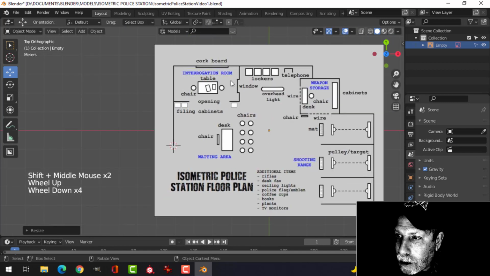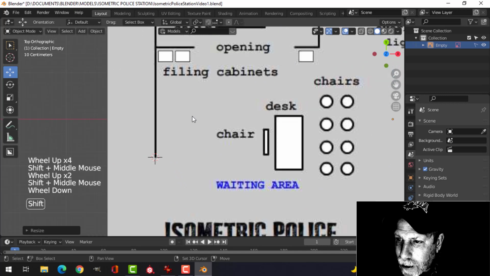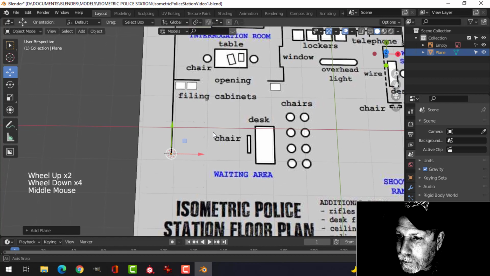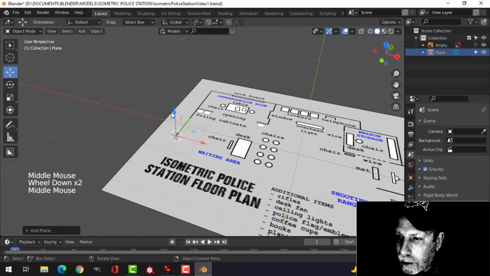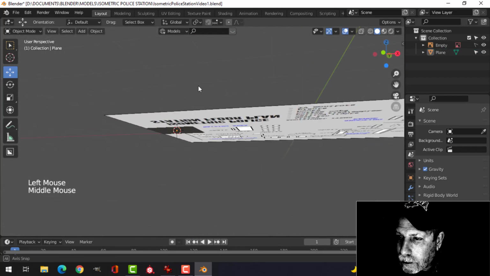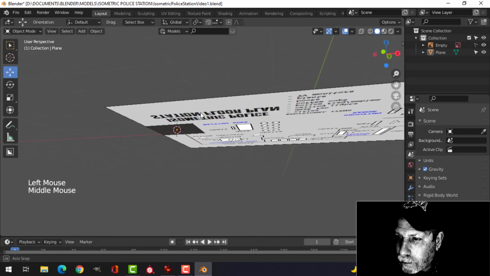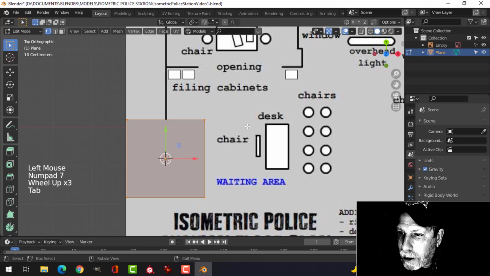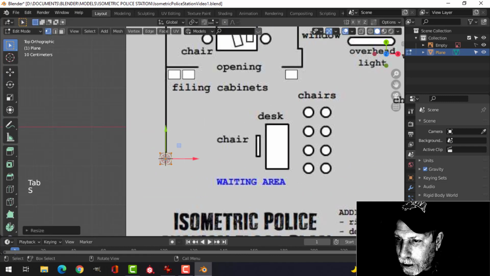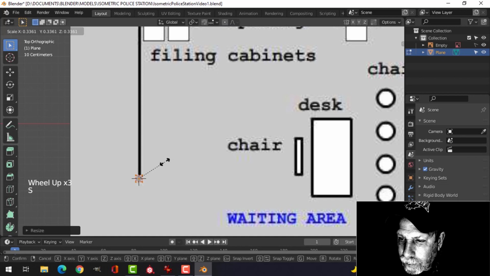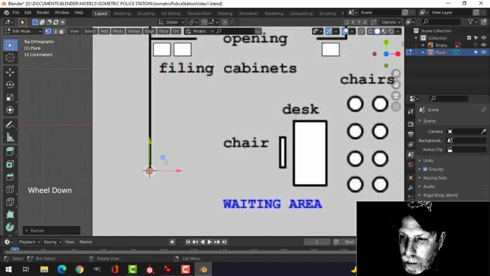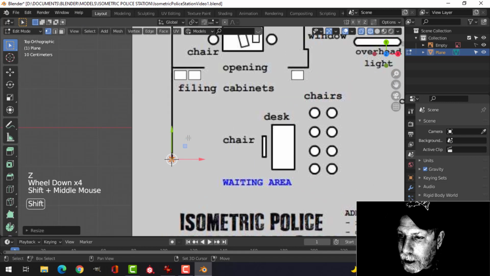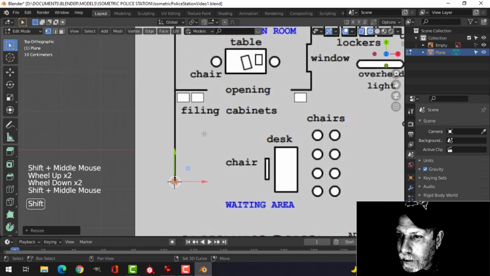Now the first thing I'm going to do is the walls. And here's how I've decided I'm going to do this. I'm going to bring in a plane. Okay, and there it is. And pull it up, look down from the top, go into edit mode, press S, and scale it down quite small, because I don't want my walls to be too thick. Also going to go into wireframe mode, and I've got my first section of the wall right there.